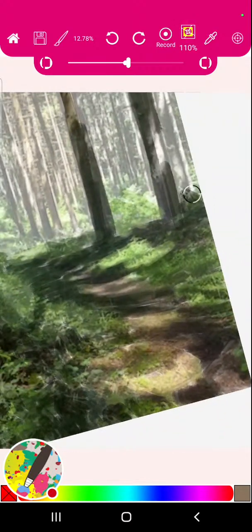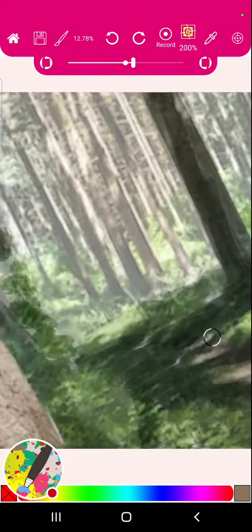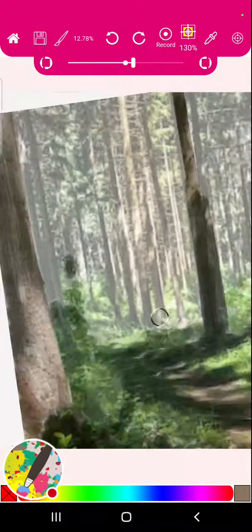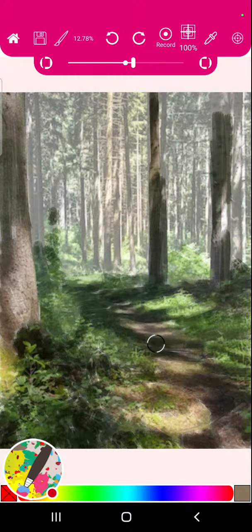Okay, so now let's see what we have here. Done that. And now, before we do the tree line, it does make sense to do the colors that exist behind these trees before doing the pronounced tree line.